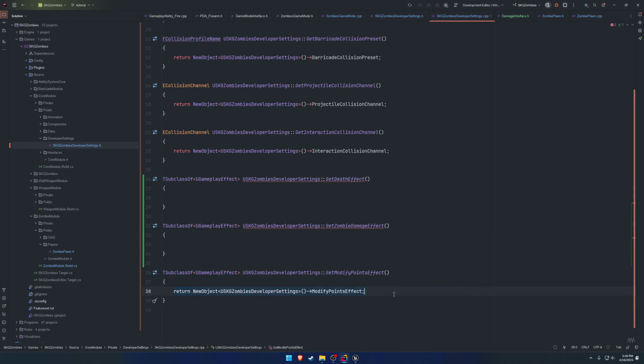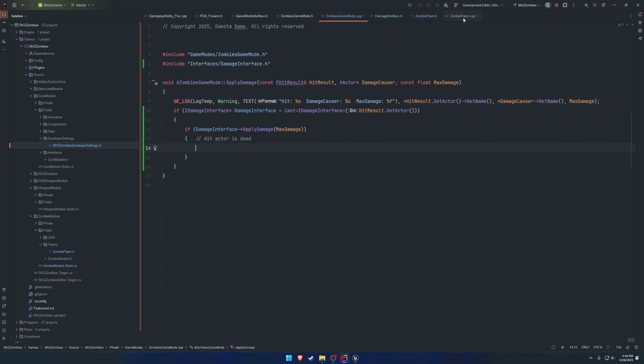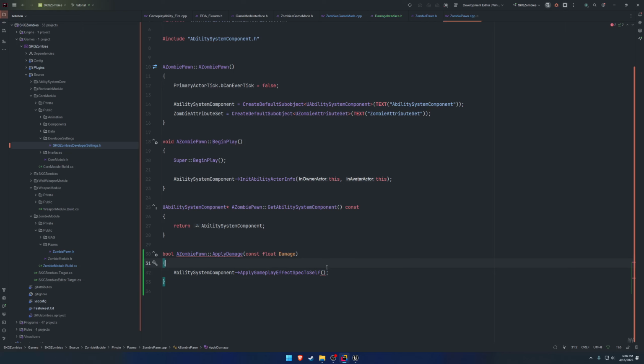In our case, let's just copy this, paste it, and we're going to return the death effect and the zombie damage effect. So now we have easy access to which gameplay effects we need to apply wherever. So let's go to our zombie pawn, and what we want to do is grab the ability system component and make an outgoing spec, and we're going to access our project settings.